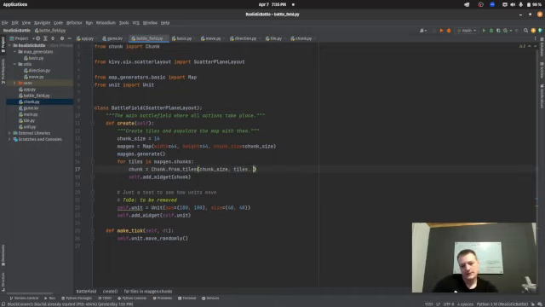I want the size of each chunk to be, let's say, 16 by 16, just for now to see.